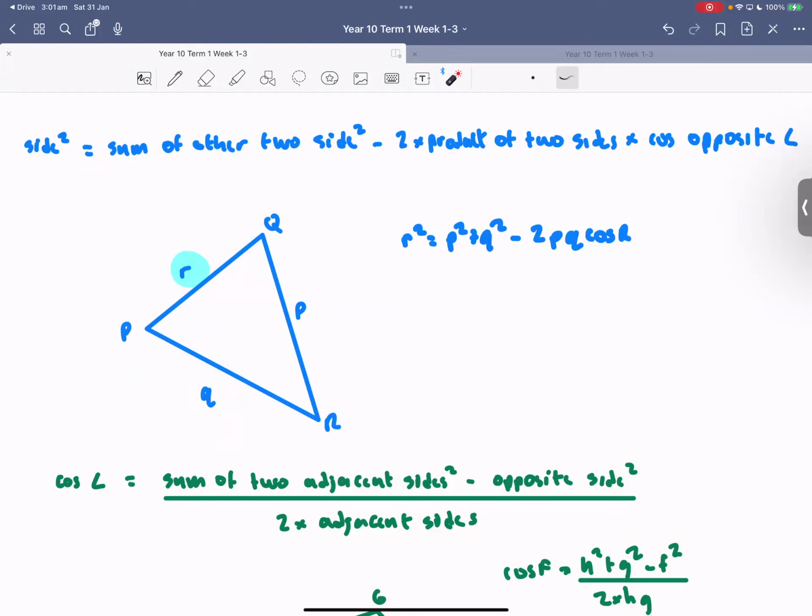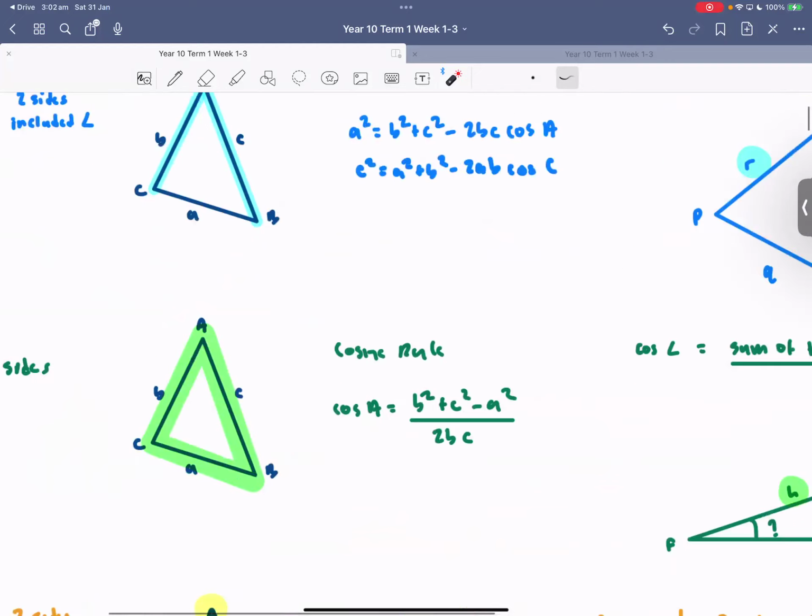Some people will be like, oh, but how do I know which two sides? How do I know what the other two sides are? Well, it's the side you don't have. It's not that one. I doubt you're going to confuse it with the one that you want, because that's the one that you don't have. It's the other two. And how many sides are in a triangle? 3. So it's pretty hard to mess up what the other two are if there's one missing side and the two other ones you know. All right, so that's the English version of the rule.